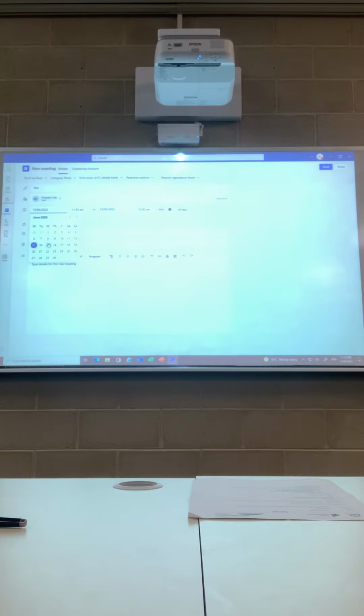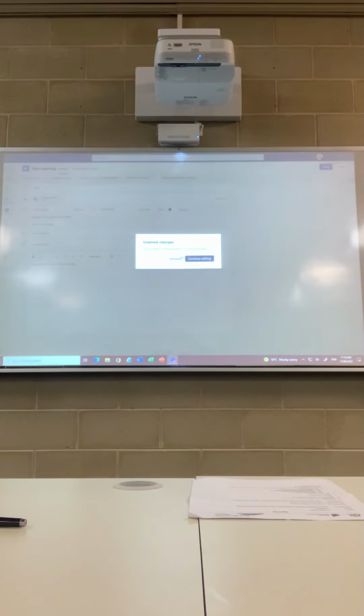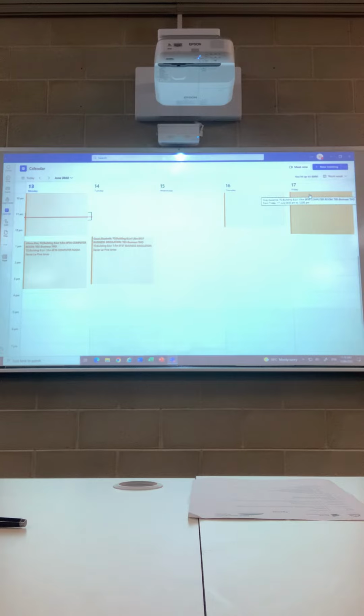In here you can schedule the date that the meeting would take place, and the duration that it would take as well. You can also set if it repeats on a yearly, weekly basis, or just a custom amount. Here you can also add a channel which the meeting will go into, the location of where the meeting will be, and then here you can just type more details with some functions to make it look presentable. So we won't set a meeting right now, so we'll just discard. But that's how you would create a meeting.